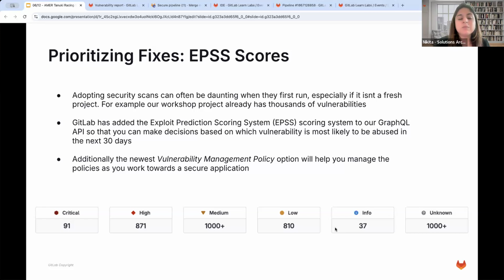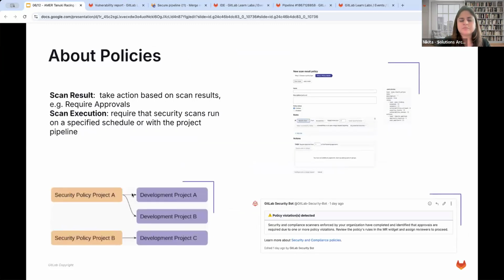So that might be more important to resolve a medium severity level vulnerability having high EPSS score than the urgency to resolve a high severity issue, right? So additionally, with our newest vulnerability management policy, you could systematically manage these policy as you work toward building more secure application. You can set certain rule based on EPSS scores, not just traditional severity ratings. So you could do that as well.